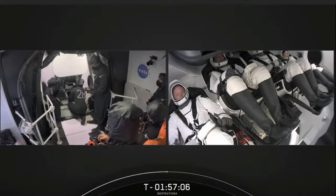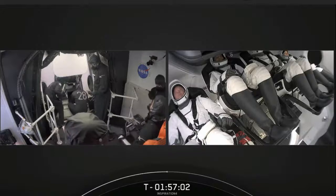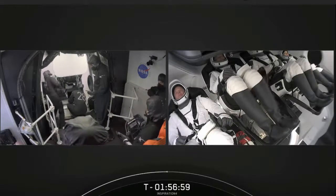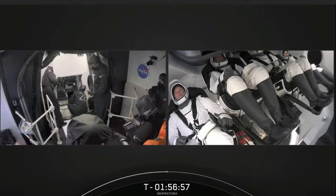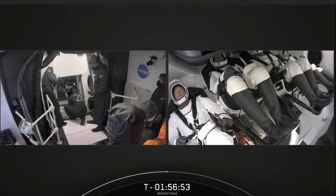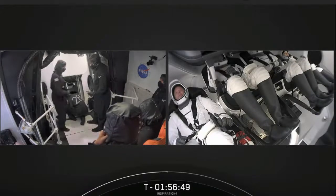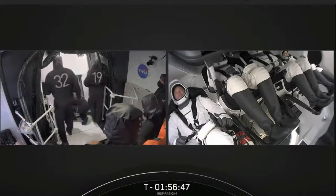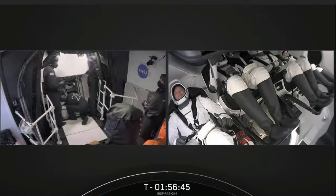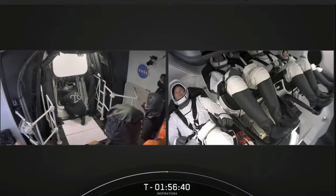And not to dwell on negative, but we have had, in the case of one of the NASA crew missions, we close the hatch. I think there's a little bit of debris got caught in the seal. We caught that, we open it up. So there's even time in the procedure to be able to reopen the hatch if we have to, clean things up a little bit, close it and retest it again. That's why we've got all the way until T-minus 1 hour before the SpaceX egress team there that you see finally has to get off of the pad.